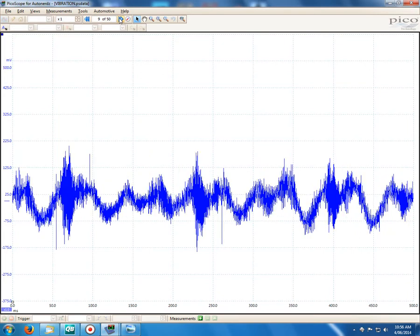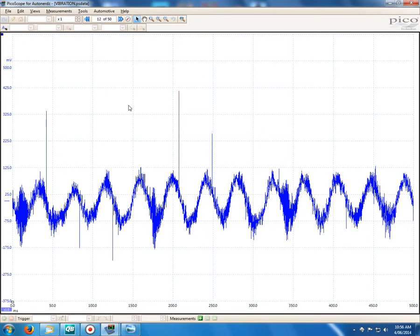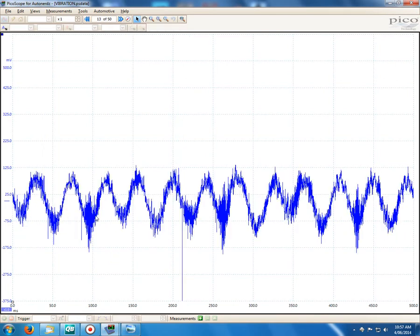You can see it's a very, very messed up looking pattern here. And then as soon as I raise it up, ever so slightly, I didn't have to put much leverage or much effort on the pry bar at all, and you can see here how clear the combustion events become. So all of the vibration from the engine that was hiding or disguising that has almost been eliminated, and all we're left with is just the pure combustion events and almost no harshness.